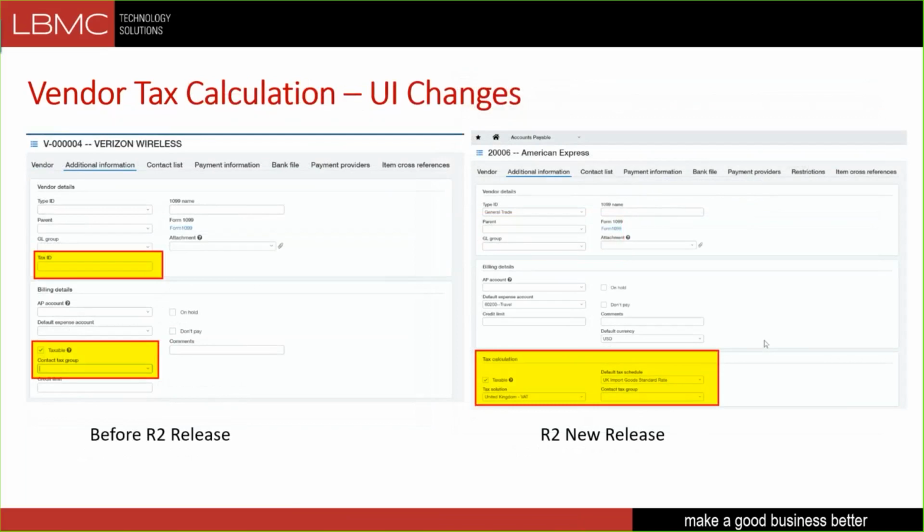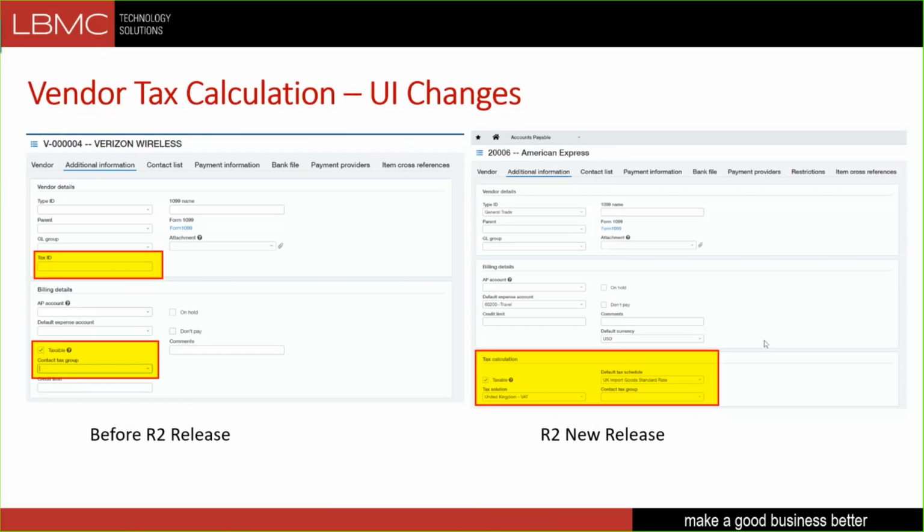So the additional information tab shown on the left before the R2 release had the tax ID up under the vendor details, and then whether that vendor was taxable or not, and contact tax group that was required to be set up over there. That is different now.